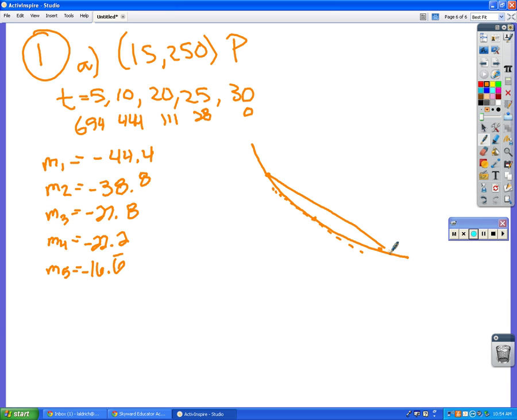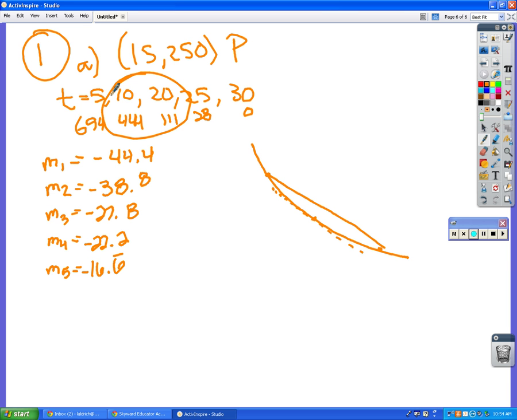So it sounds like some of you estimated the slope of the tangent line by looking at the first point and the last point, okay? And some of you, what was another strategy that you used? I just went to random ones. Or you could all shout at the same time. Good God, is this junior high? Okay, can I get just one person? I used, like where x equals 20 and x equals 10. Right, so you did the ones on either side of it, this one right here and this one right here, okay? That's usually the best strategy. Because remember, we want the points to be as close as possible to the actual point that we're looking for.